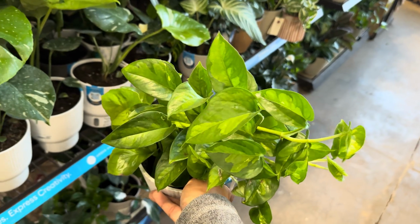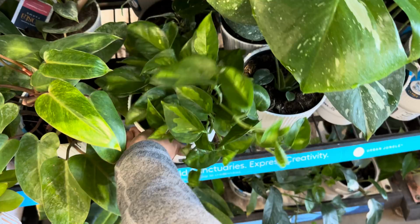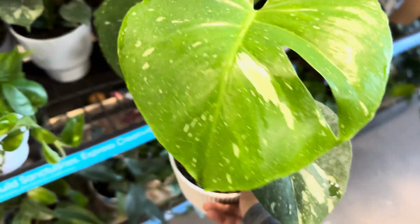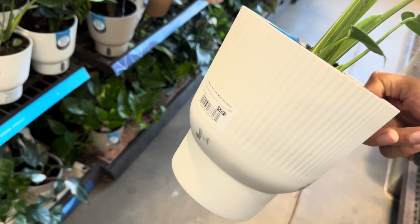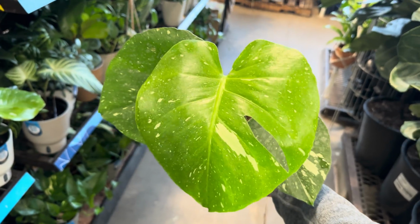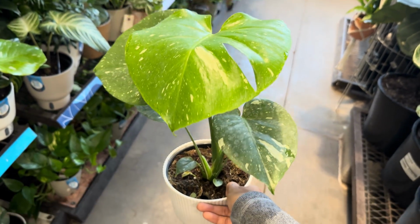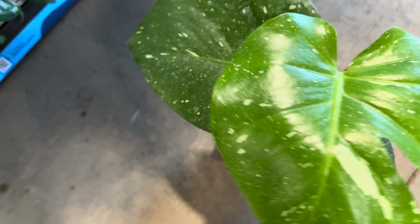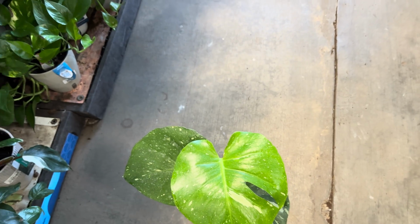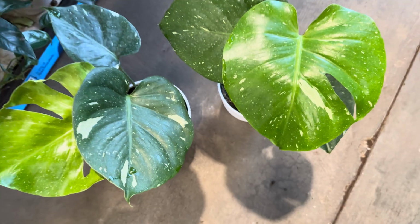If you're a fan of Costa Farms trending tropical plants, let me know in the comments section which ones you're a fan of, because if you see right here, we have found some Monstera Thai constellations, Costa Farms Monstera Thai constellations for $29.98 in a 6-inch self-watering planter. So here's the thing about Monstera Thai constellations. They used to be everybody's wish list plant about 5 years ago. Now Walmart carries them as well, but now Costa Farms has a new release of just Monstera Thai constellations.